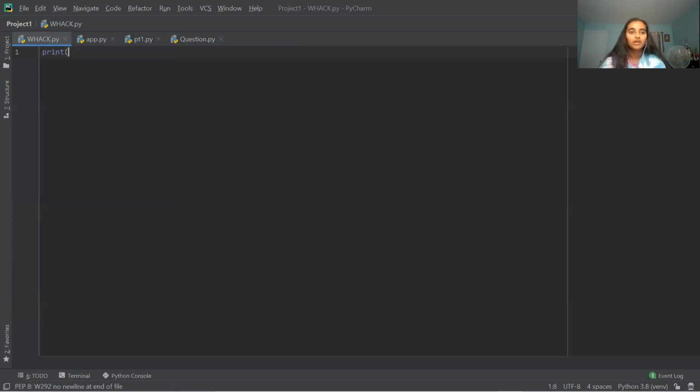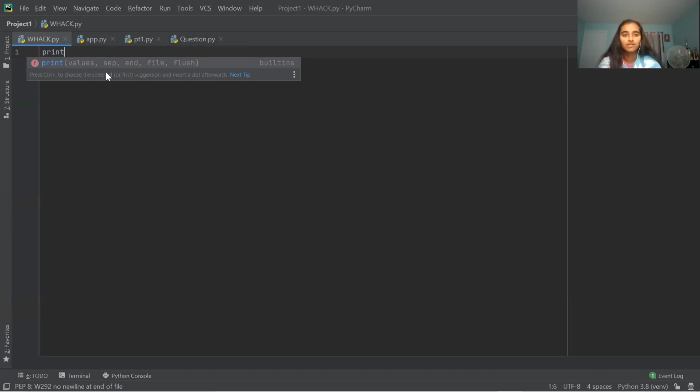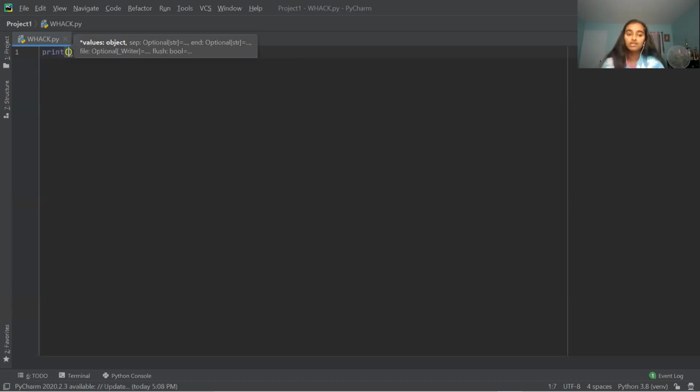As I was saying, I'm going to type the keyword print, and after typing that, I pause and I see all sorts of things appear. You don't have to worry. Those are just showing you what built-in functions the print method comes with. Now you're going to type an opening parenthesis, and it should follow with a closing parenthesis automatically. If not, no big deal, you just type it out yourself.